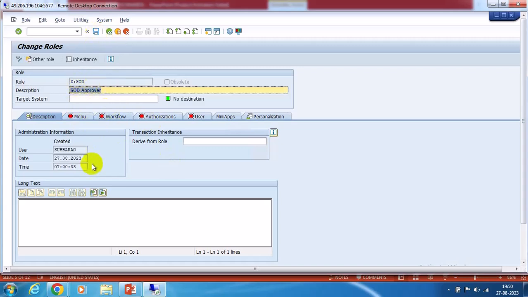So nothing is required, it is just identified. So we have created ZSOD.